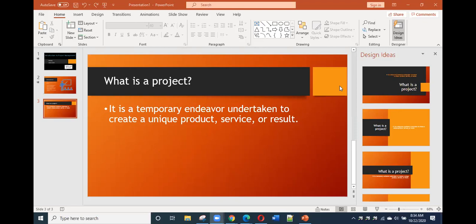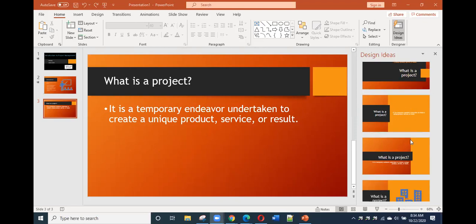So it depends upon you if you want to use this design. Most commonly, as I mentioned earlier, the size of the title must be at least 40 to 42 or 44, and this will be the most advisable presentation. In the text, at least 32 to 36 and only 7 lines per slide.